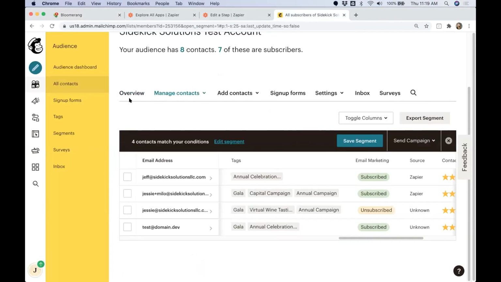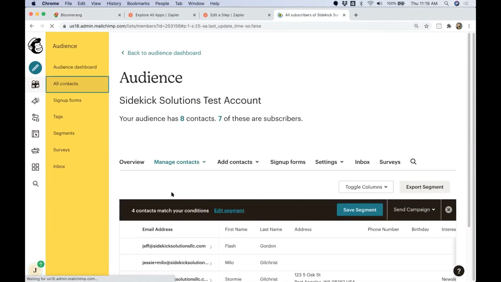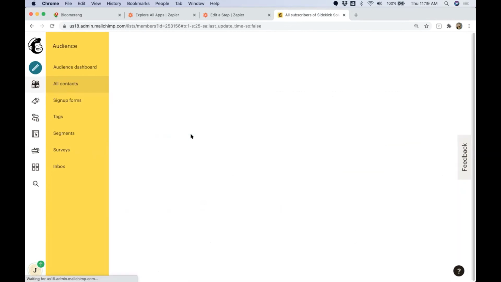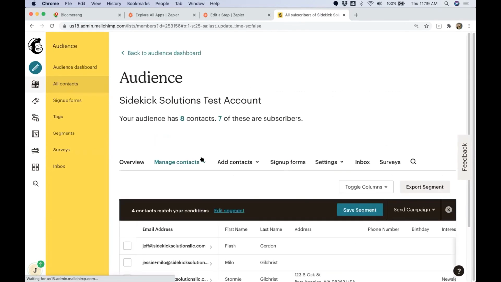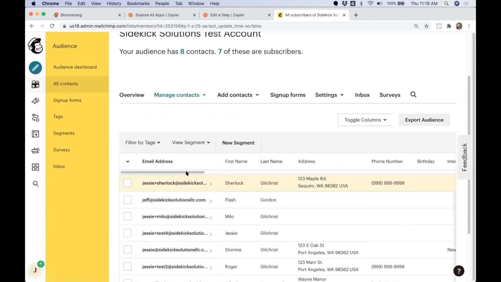And when we go back over to Mailchimp, if I refresh, give it a second here, it looks like it's still syncing through. Again, relatively real time, about as fast as we can get, but sometimes does take a couple of seconds for that to go. So we'll go ahead and refresh here and then go to our contacts page. And let's actually go to view all contacts. Oh, there we go. So you can see here we have Sherlock's record.